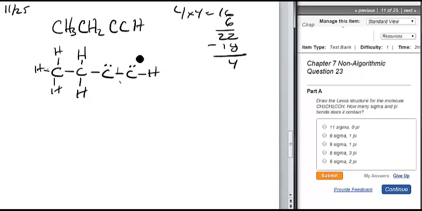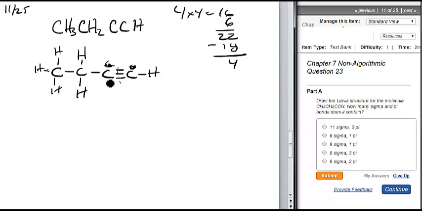Now we start looking at that carbon right there. It doesn't have any electrons. It needs a double bond. So does this one. So we can repair that by bringing one of these guys down there. Get rid of that. So that goes away. And then this one comes down, makes another double bond. That goes away. And what we see is that there's a triple bond between these.